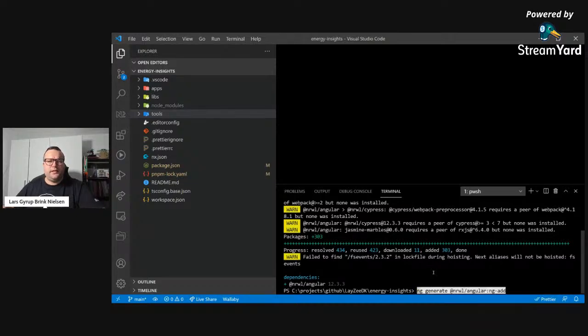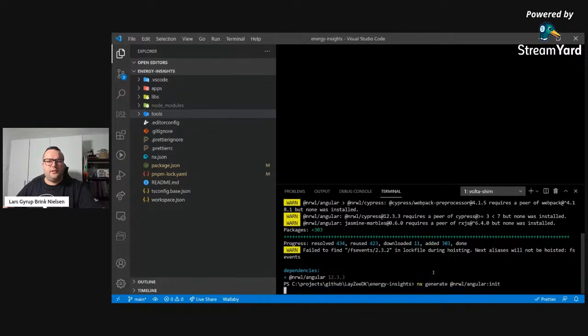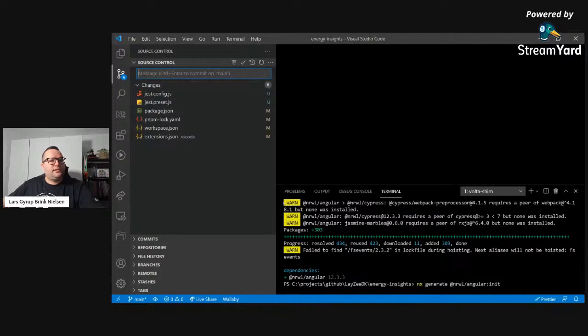But narwhal or NX has another convention, so that would be NX-generate, the name of the package, and the name of the generator. So schematics are called generators with NX. And the convention here is it's called init, for initialize, instead of ng-add. So let's try to do that. And pnpm is doing its thing. And then we'll have a look to what has changed.